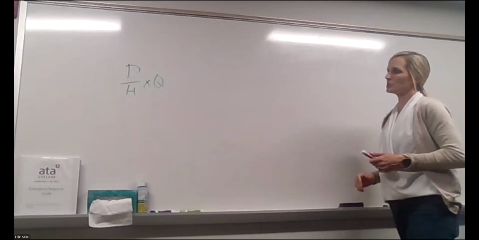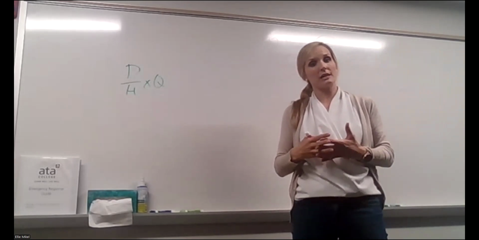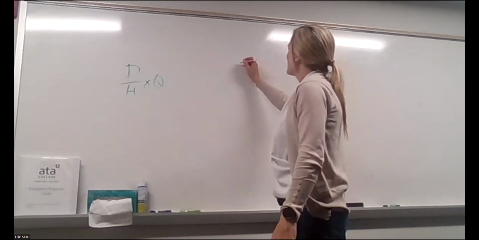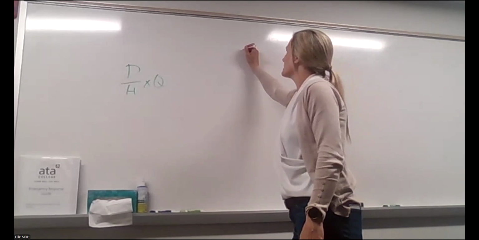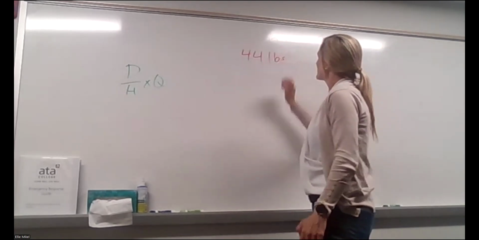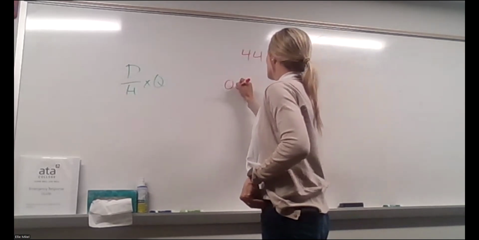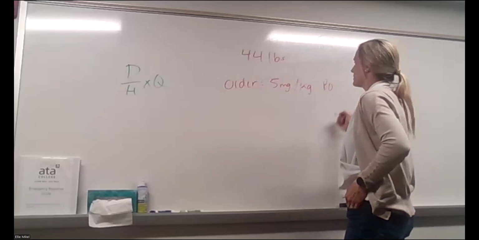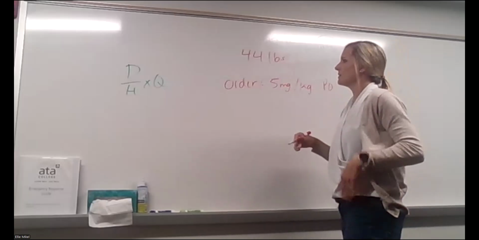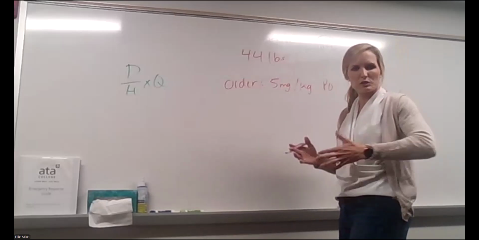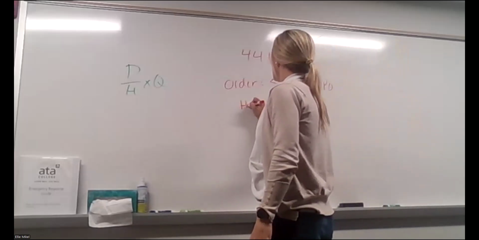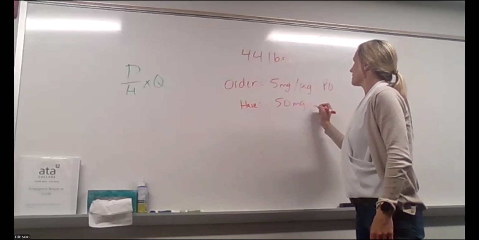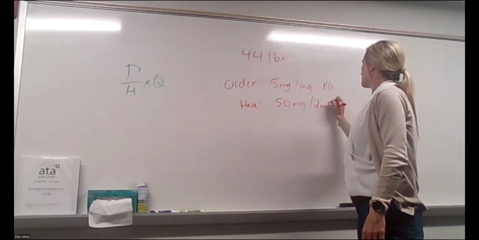Also with dosage calculations, we can incorporate weight. So don't forget, we need to incorporate patient weight, a lot of times in pediatric medications. So let's say we have a patient that weighs 44 pounds, and we have a medication that says they're ordered to take 5 milligrams per kilogram by mouth. And of course, we can incorporate the same thing we just did, every 12 hours or so often. But let's just look at this for now. We have a medication that comes as 50 milligrams per every 2 milliliters.